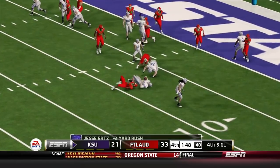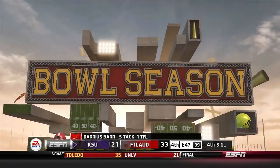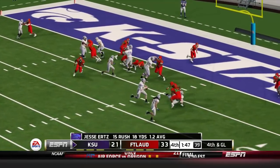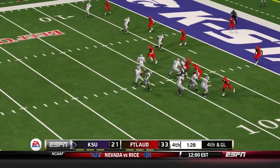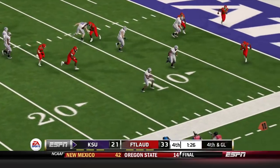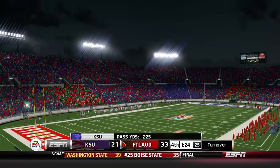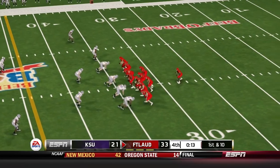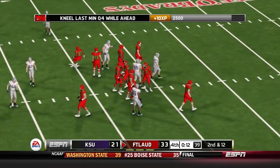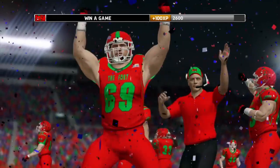And then I thought that was weird that the LB button was showing. It's CPU versus CPU. I have no idea why the LB button was showing there. But it's going to be 4th and goal as they stop Ertz, and then a little screen pass. Why are they calling a screen pass right there? But the effort by the running back, he just could not get into the end zone there. You needed to get into the end zone, and I'm not sure what about that play call, guys. So that was a little odd.